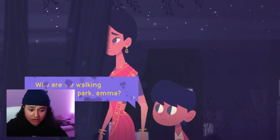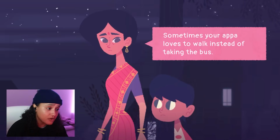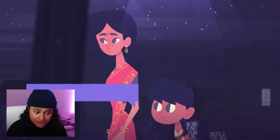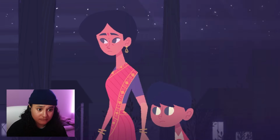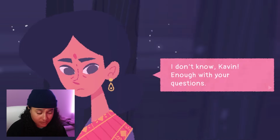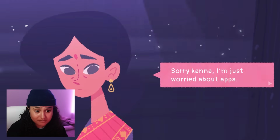Why are we walking through the park, Mama? Do you think Appa will be here? I don't know, Kana. Sometimes your Appa loves to walk instead of taking the bus. If he decided to walk home from the office, it should be through here. But the lady said Appa left at 5. What's taking him so long? Do you think he went somewhere else first? But where would he go for this long? I don't know, Gavin. Enough with your questions. Sorry, Kana. I'm just worried about Appa.